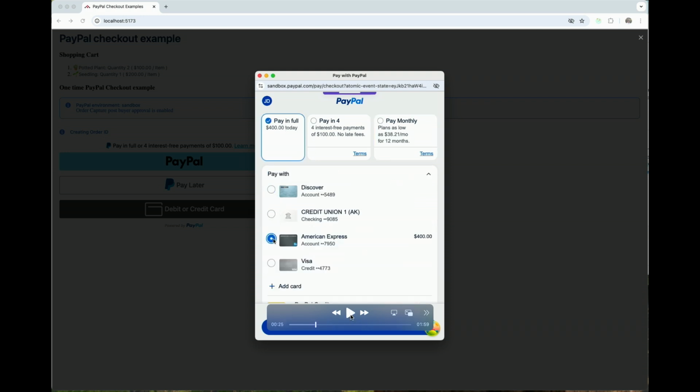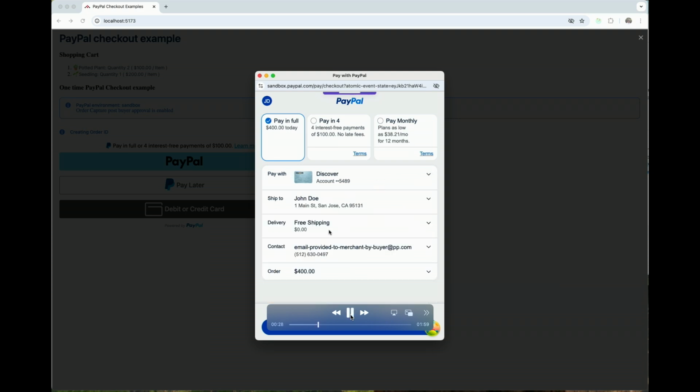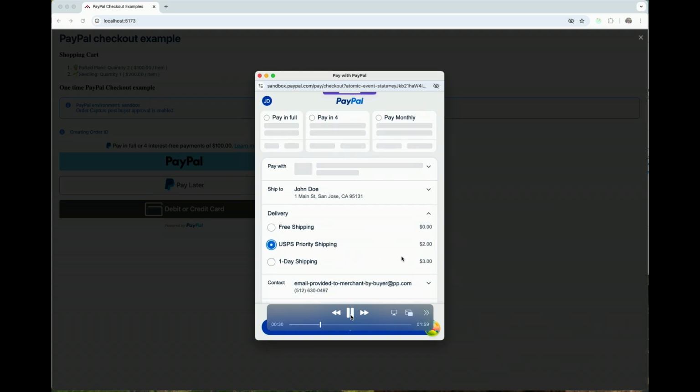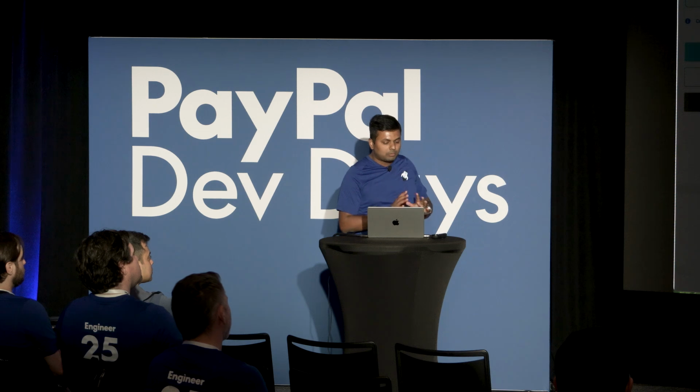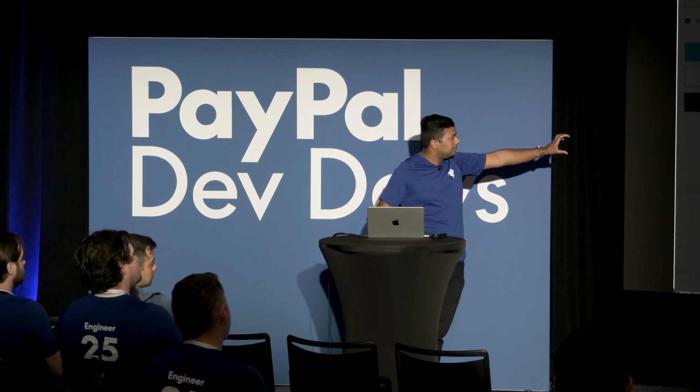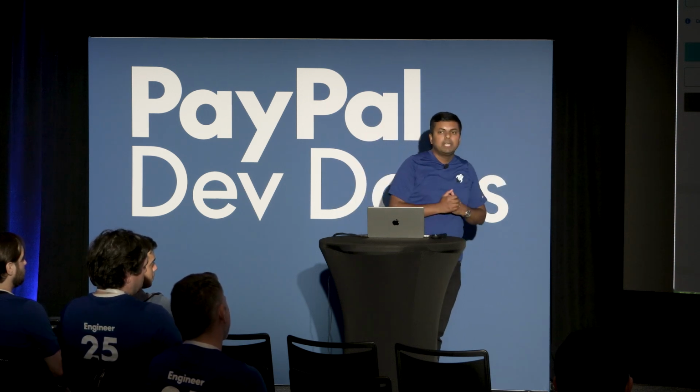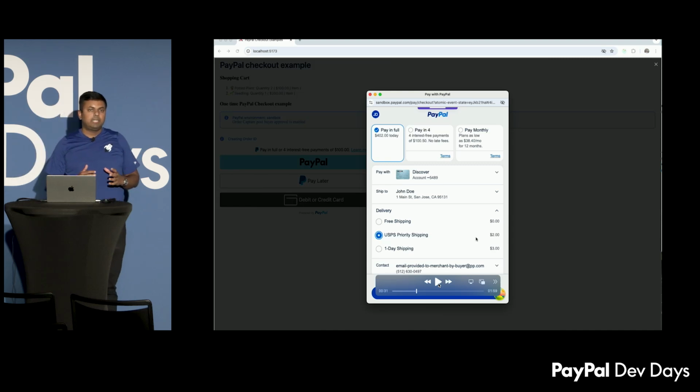This option is available to the user. Again, these options will only show up if the user is eligible for any of them. On this page, a user can select whether they want to use the same instrument or a different instrument from their wallet. Before we move forward, let's talk about this important section, the delivery section, and how it helps. Typically, there are multiple ways in which a merchant can collect the buyer's shipping address and ship the product to the buyer.